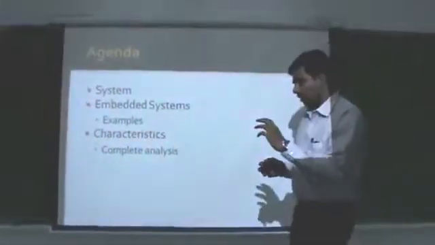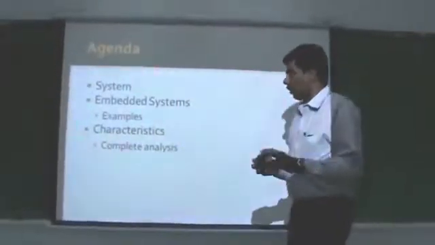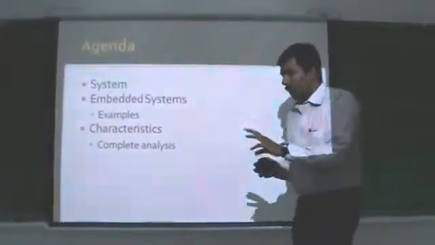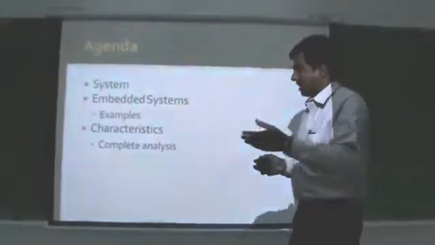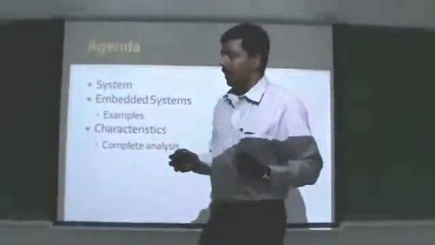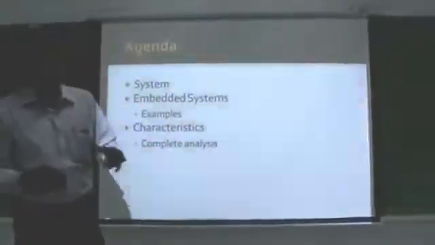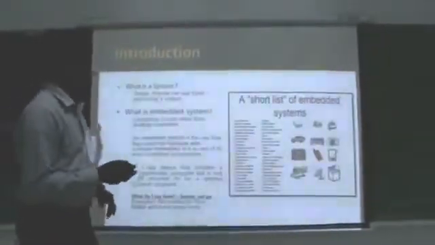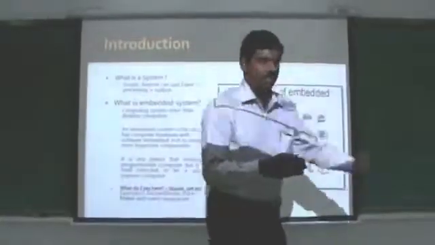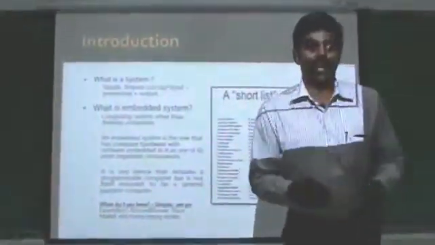So the agenda of this entire session is all about knowing what is a system, knowing what is an embedded system, then certain examples of embedded systems, and finally the characteristics of embedded systems. All these will come together and this will make this session complete. So first of all, what is a system? That's the first point that everybody would like to answer.